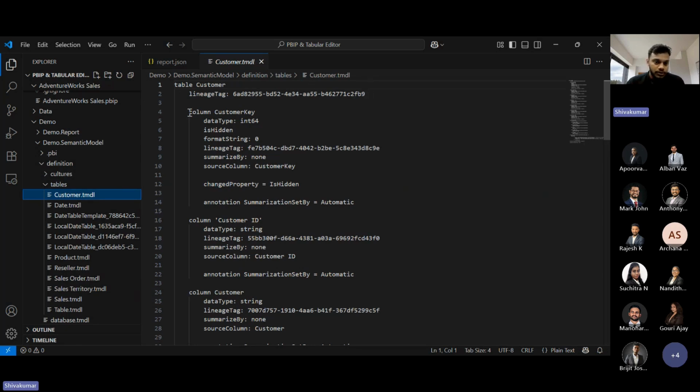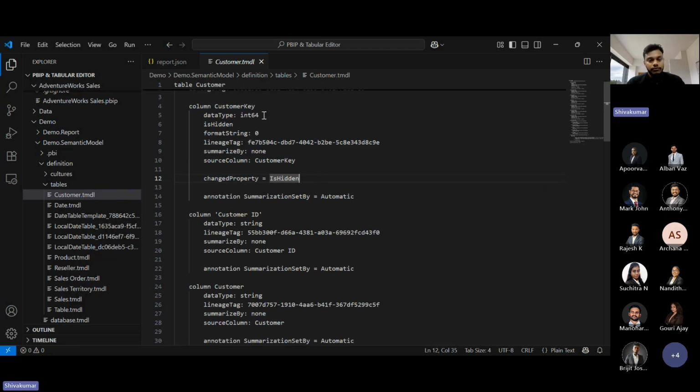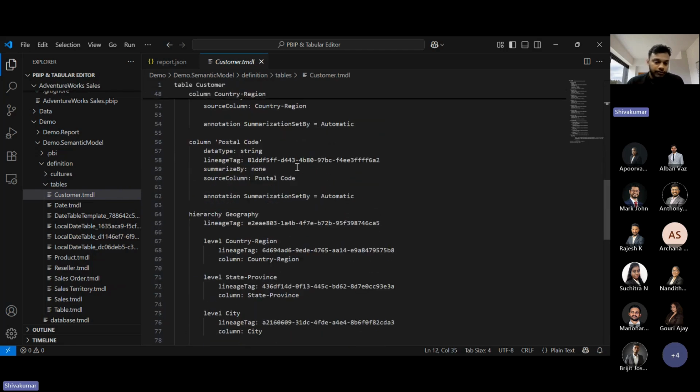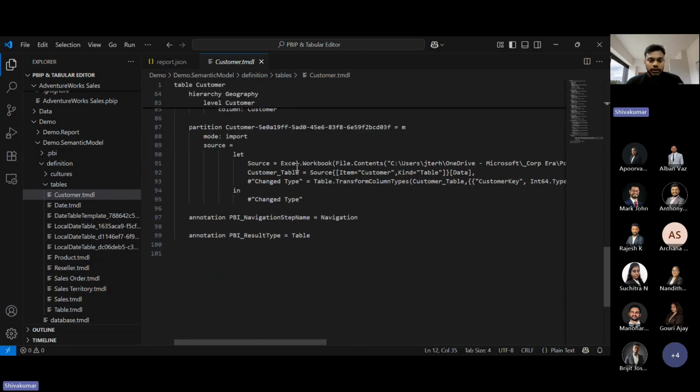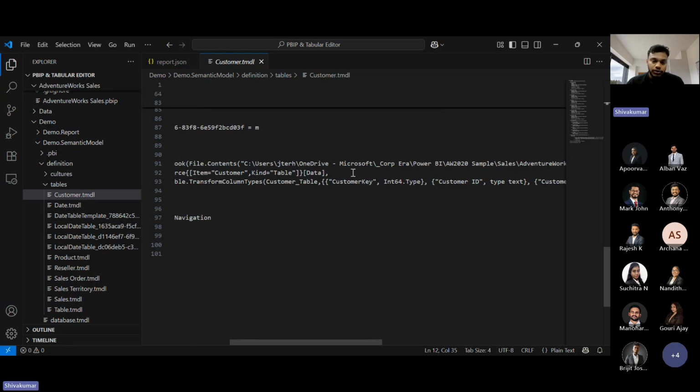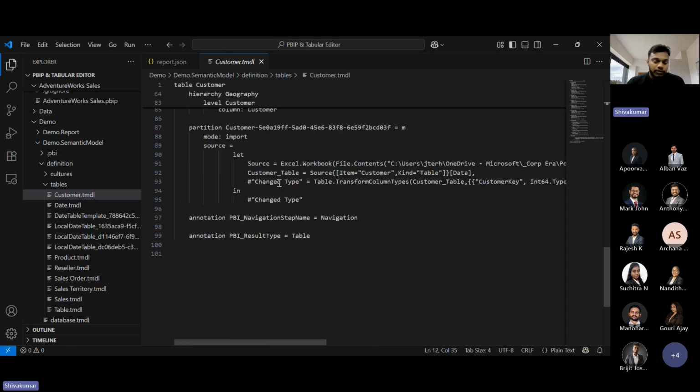And all the columns which are present in the customer table will be stored in this structure where it has the data type, the format string, any summarization property like this. And it will also have the M query of your customer data. So you can see if you have taken it from any XLSX file, that will be stored here as well. And if you have applied any transformation steps on the backend, that will also be here.